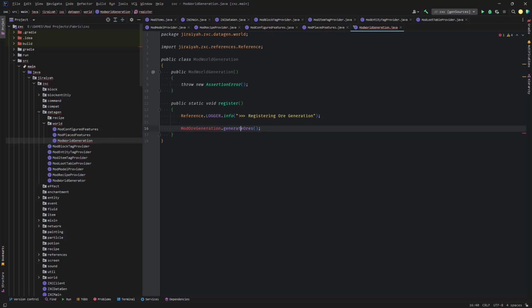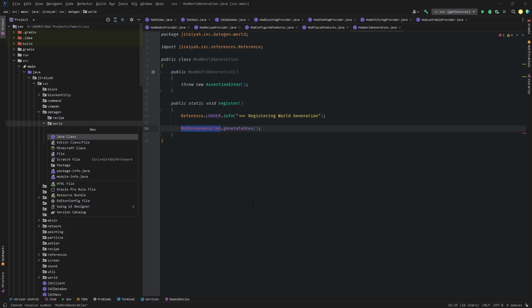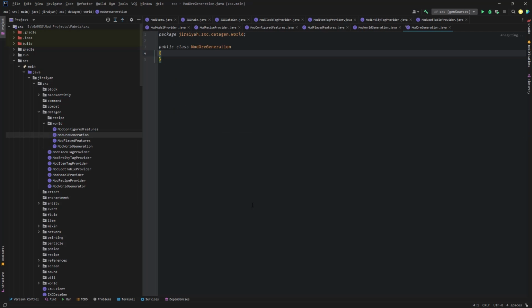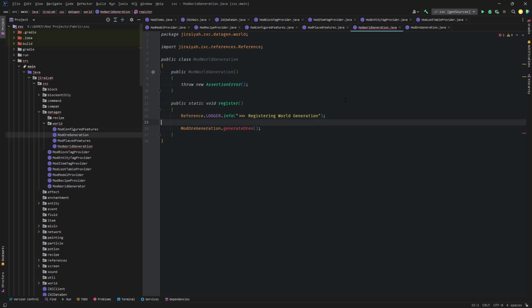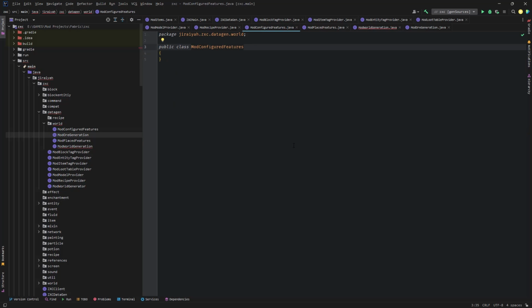Now that we know what we are doing here, we say registering ore generation. Okay, now ModOreGeneration, actually we should keep it at world, because if we want to create trees, which we will create later, it will happen here. But again, this ModOreGeneration is another class that we want to have here. So that's that. And that's it, almost all of it. So let's start with ModConfiguredFeature. ModConfiguredFeature has a constructor that again throws that exception.